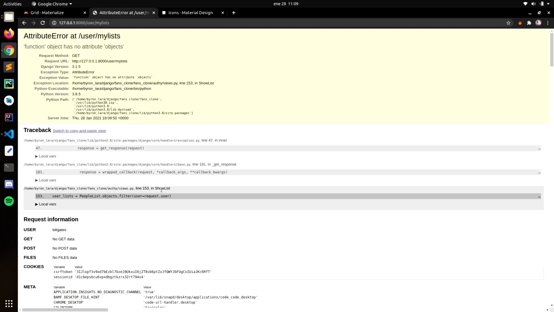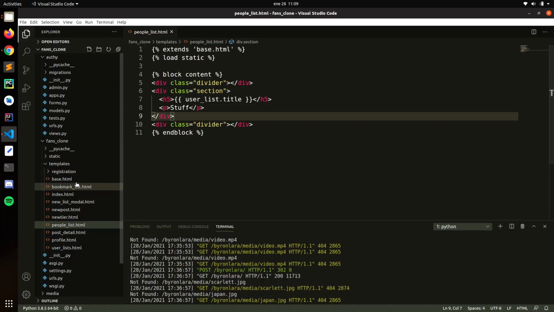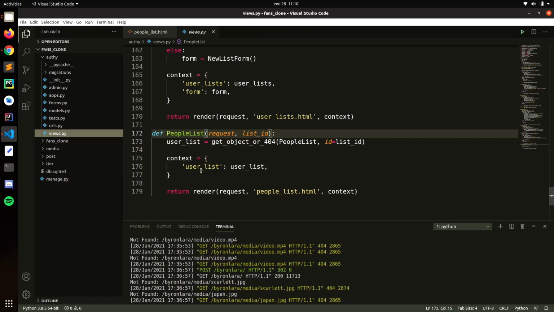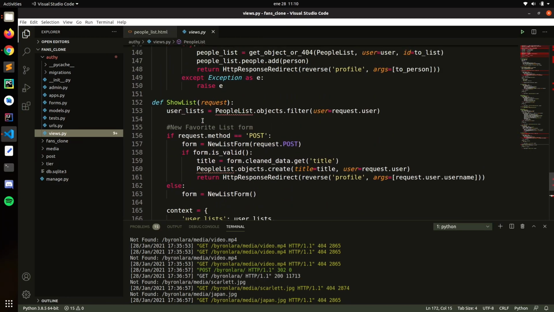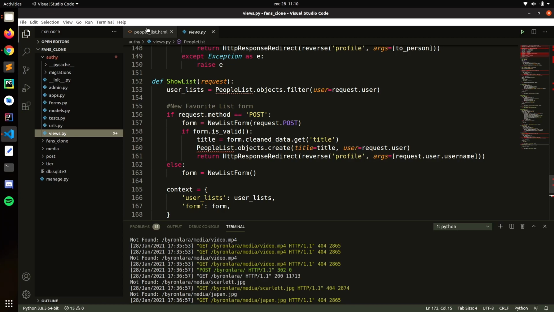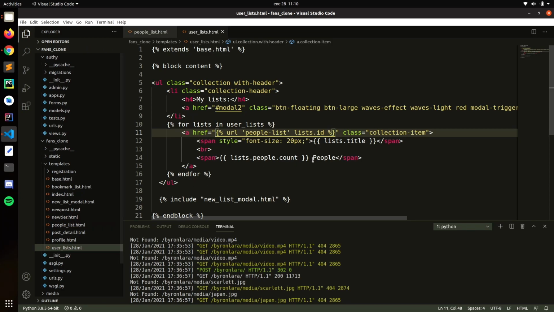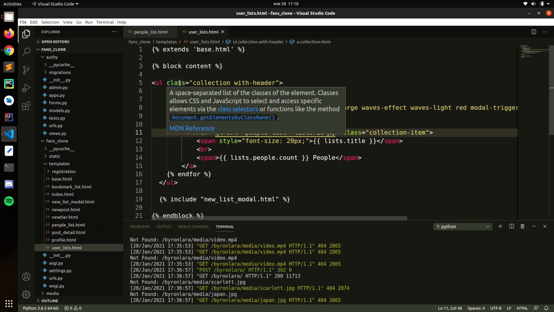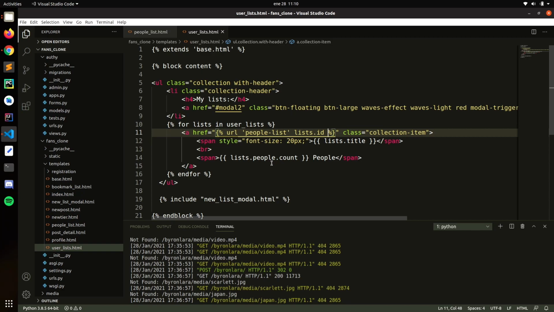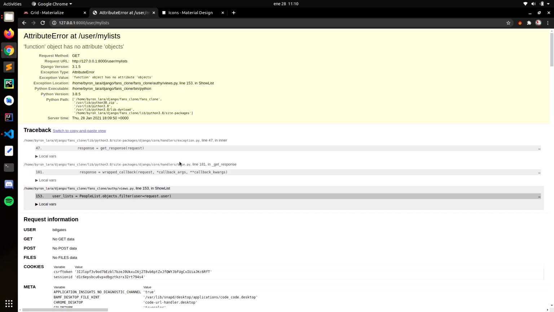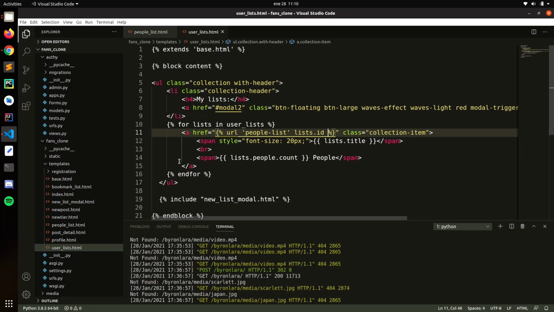Mm. 153, let me check. Oh, it's the template that was user list. Okay. Let me check. Wait, what?